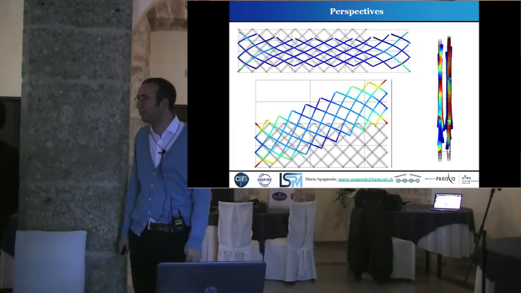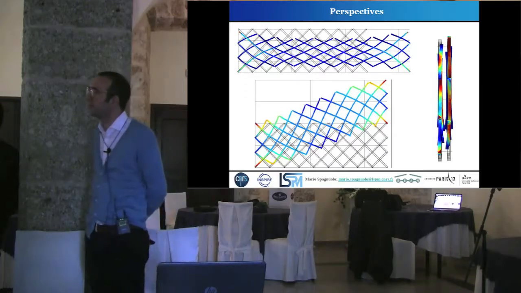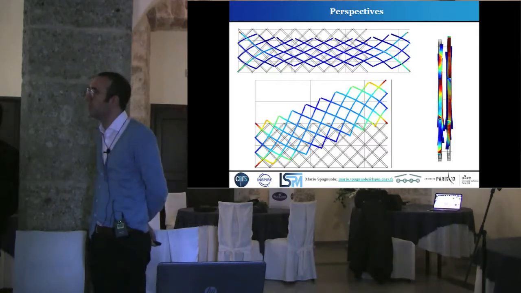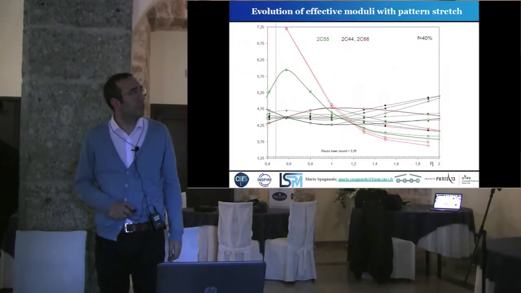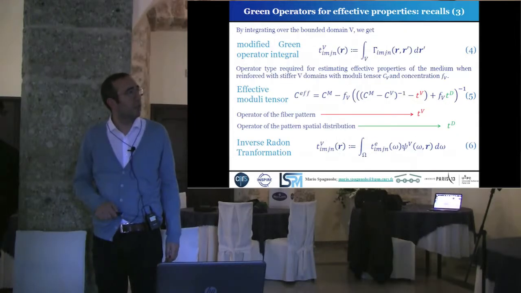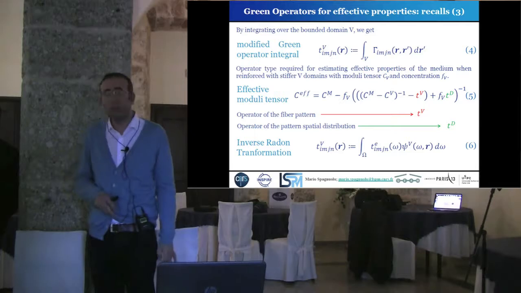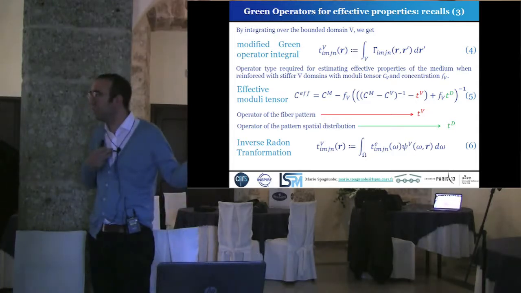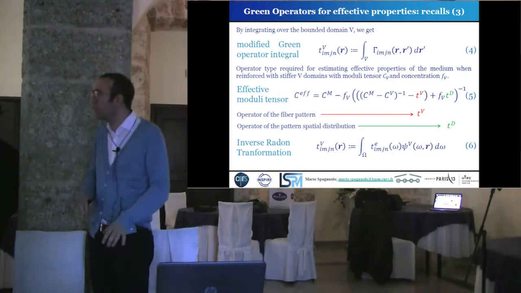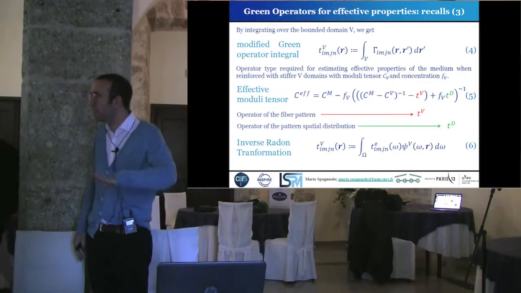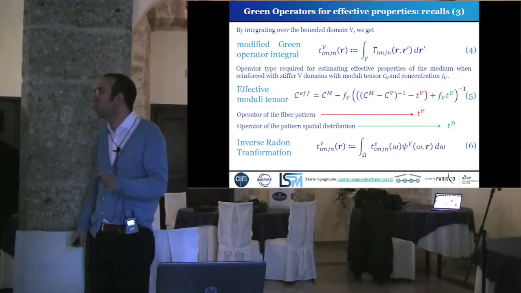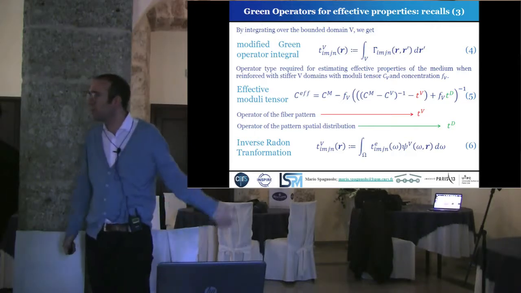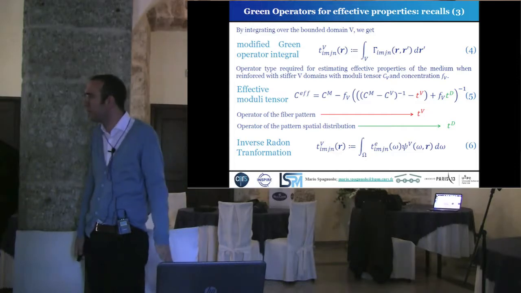Okay, a quick question. In your procedure, you use shape functions for your transformation. Is it a kernel-like operator, or is it always the same, or do you have to choose it? These shape functions we calculate on the basis of the geometry of the arrangement of the network, and there is a really complicated method by passing some planes which intersect the fibers, and you have to do the integrals. We have the article. If you want, we can discuss it, there is all the method to calculate these shape functions.